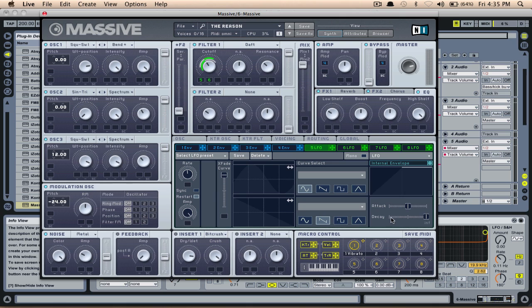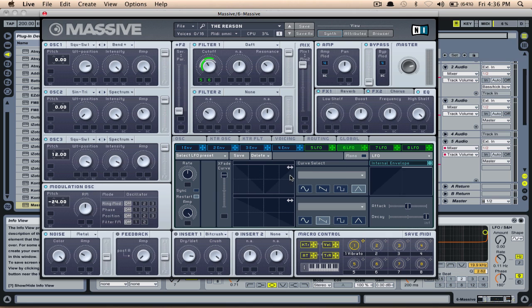Tax in the middle, decays all the way up, and you put it on the filter, and it's the ring right above the knob, so it's right there. Like you do that.